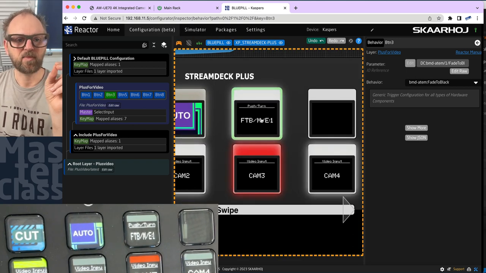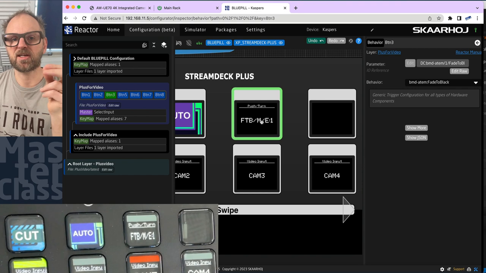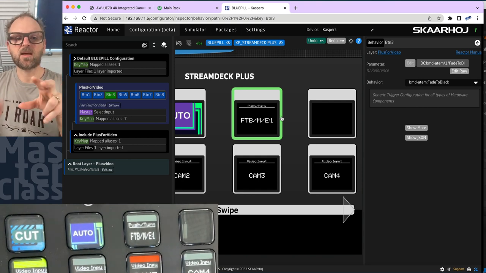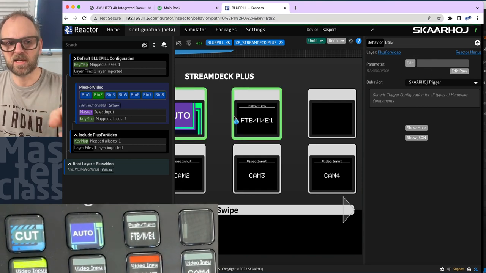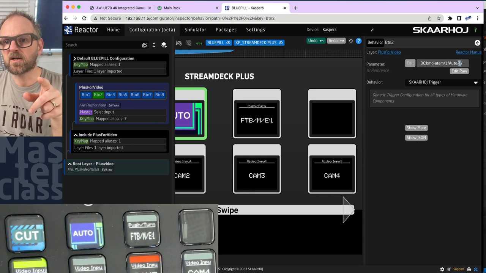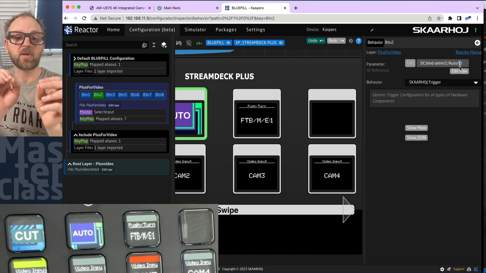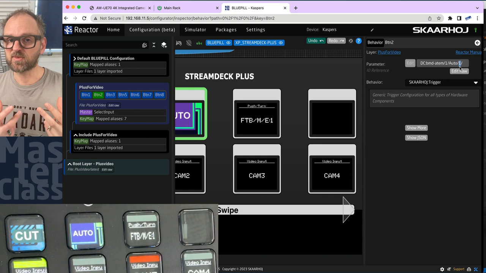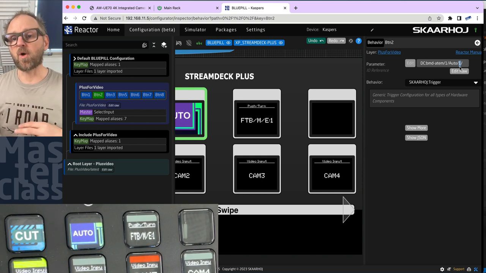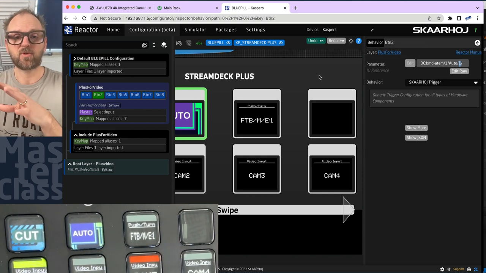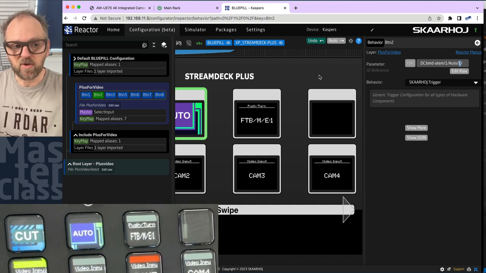I figured out why, because when I look more closely at this behavior, it has two variables inside that we are not using. One is called device index, and the other one is ME row. That is standard when we do ATEM configurations, because the ME row, which we have so far just selected, is a reference to which ME row. If you have a multi-ME ATEM switcher, then that could be 2, 3, or 4. Therefore, we often associate that with a variable, so you can change it on the controller and have that button do whatever ME row you have selected.